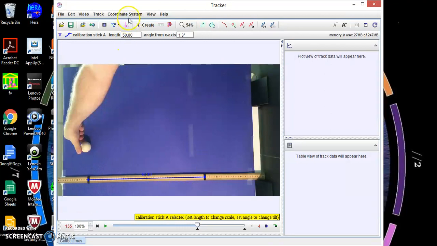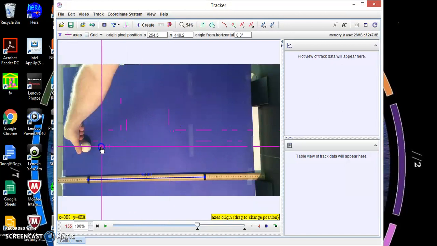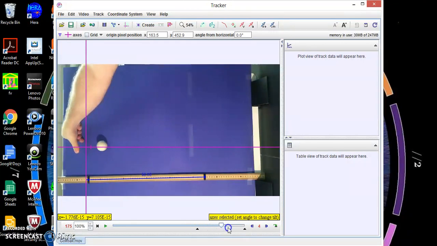All right. The last thing we want to do is designate a coordinate axis, and to do that, hit this button, and this X and Y axis will appear, and the origin is right here, and you can click and drag the origin around. It will likely be beneficial to put the origin right over the golf ball. Okay. Now, one last thing we want to do before we actually start taking measurements is notice that the camera was tilted just a little bit, so the golf ball isn't going to fall directly along the x-axis here.